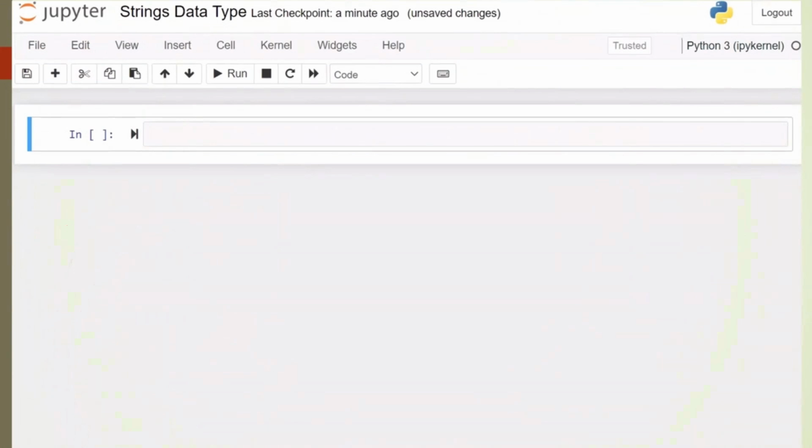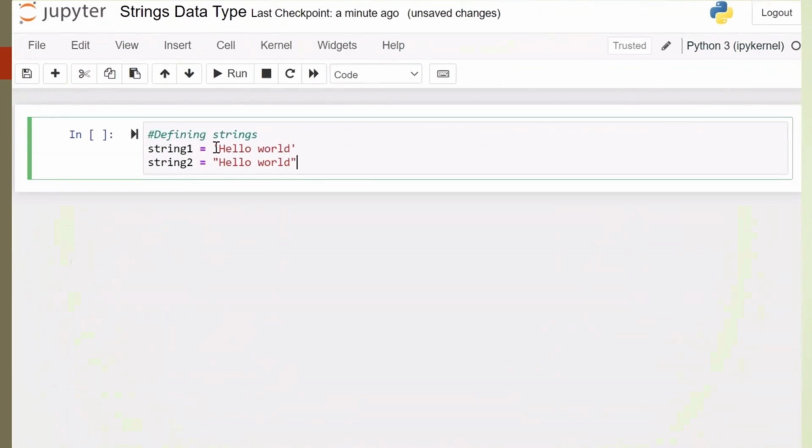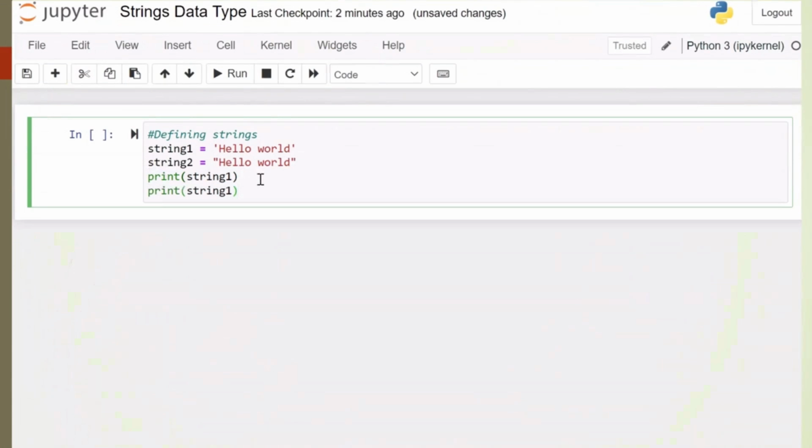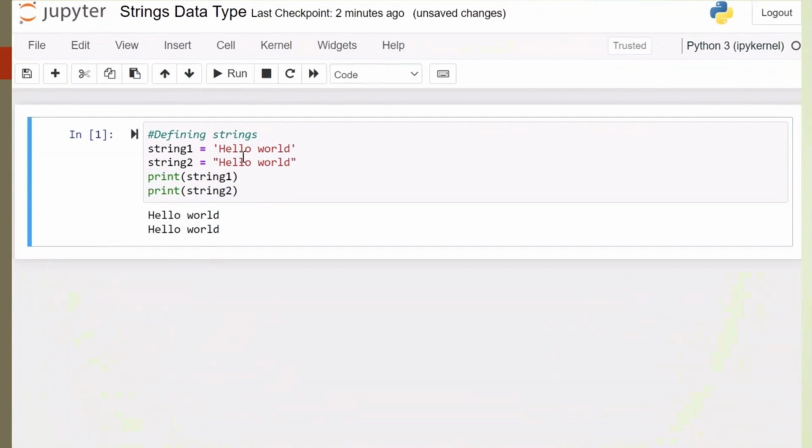We can now go ahead and demonstrate how to define variables. To define variables, you can either use single quotes or double quotes. So this is the first with single quotes, and you can as well use double quotes. If, for example, we decide to print this out, you can print the first one, string 1, and you can as well print string 2, just to confirm if both of them are the same. If I print string 2 and execute this, I get the same thing, which means that string 1 and string 2 are the same, despite being declared using different quotes.